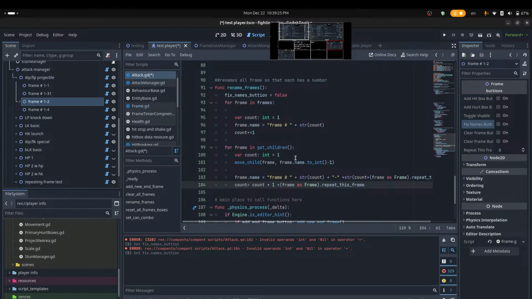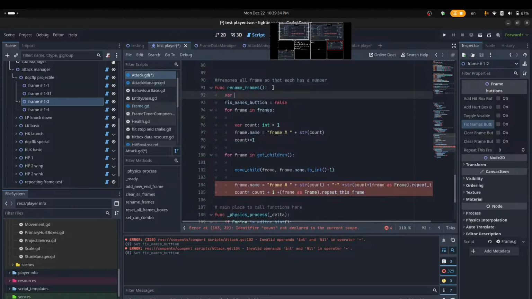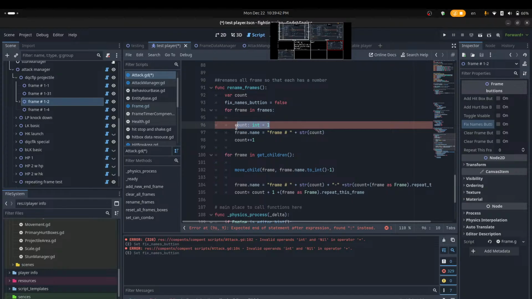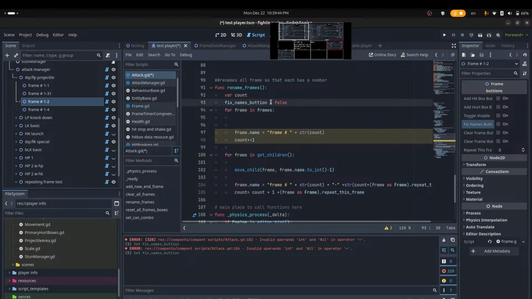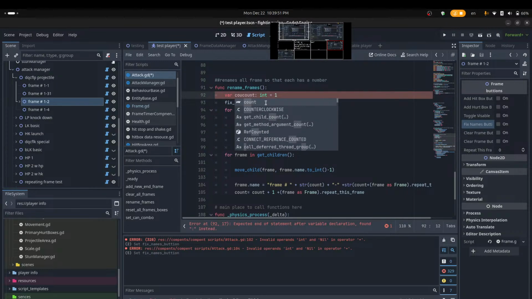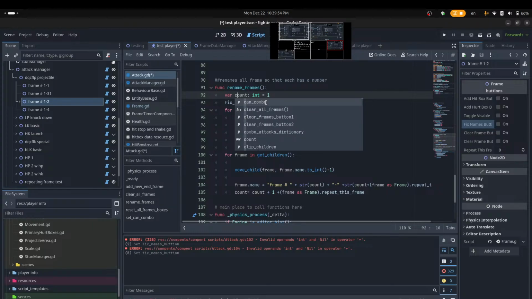They're all saying 1, which is worse. Count needs to be 1, and it needs to be 1 again right before this loop.